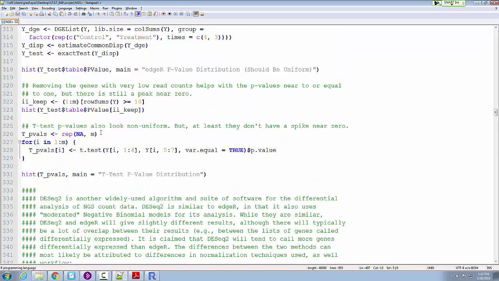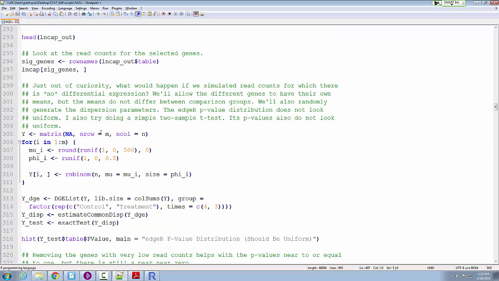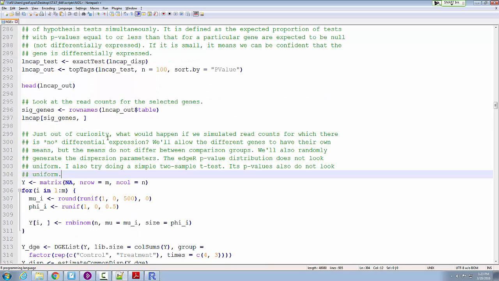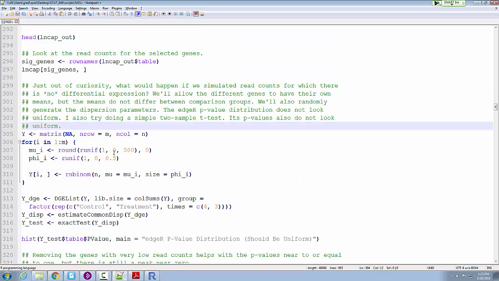With what time we have left, let me just show you this simulation, because I don't need the data to do it, where we're going to apply edgeR and just ask, okay, is it doing something sensible? One way to ask, is it doing something sensible, is to do a simulation. So let's do a simulation.